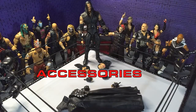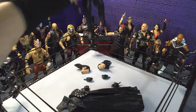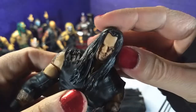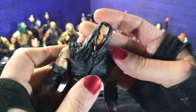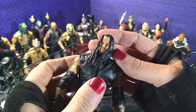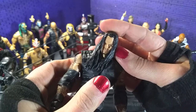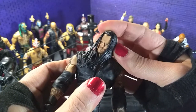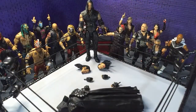For accessories, we get a pretty decent loadout here, as we tend to get with the Ultimate Edition figures. I'm gonna start with the head, since I've shown those off the most so far anyway. Right out of the package, we get this head with the hair down in front, just split at the back. I know there are a lot of comments online saying the render made it look more like Michael Jackson than Mark Calaway. Seeing it in person, it's definitely a much better likeness. The renders don't really tell the tale of what the final product is going to be for pretty much any company.